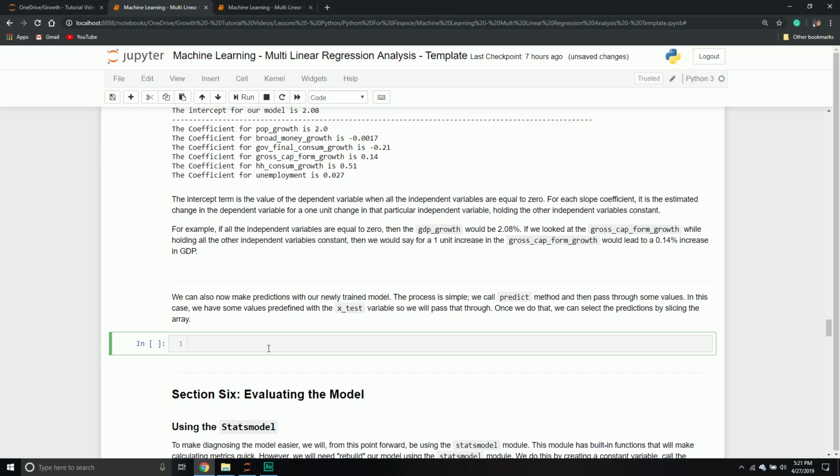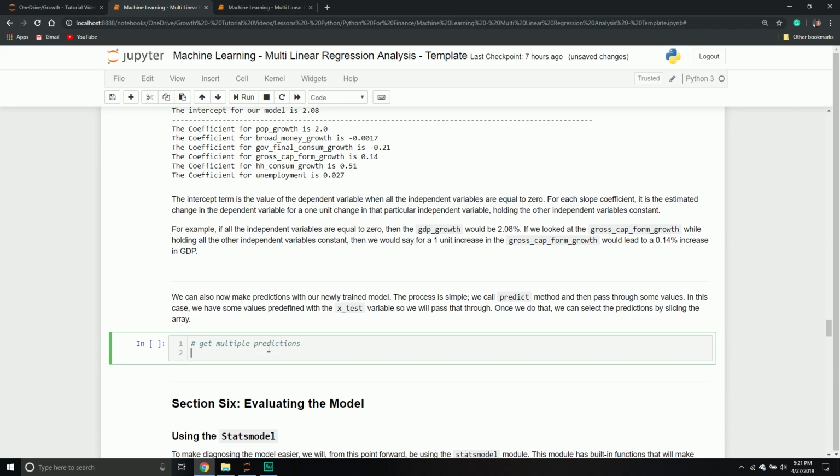From here, if you wanted to, we could also make predictions. We have to make predictions if we want to get some residuals. So we'll get multiple predictions, and we'll call it y_predict. That equals regression_model.predict, and then we'll pass the X test.